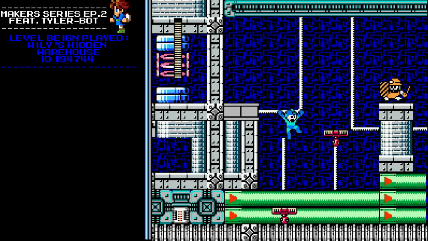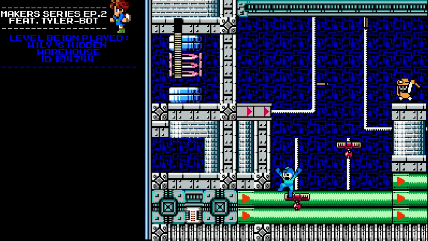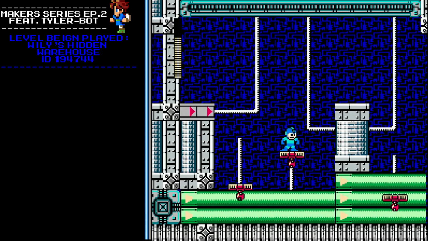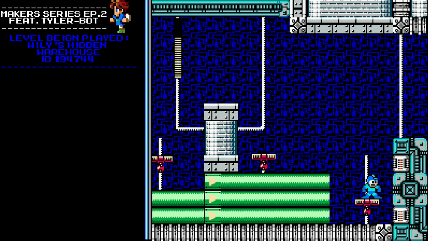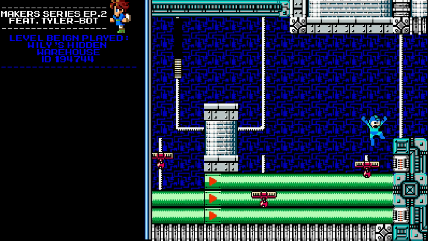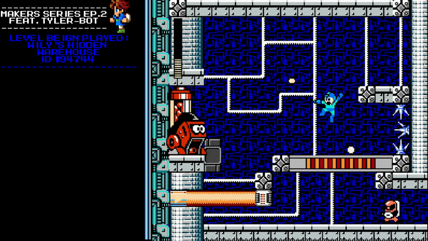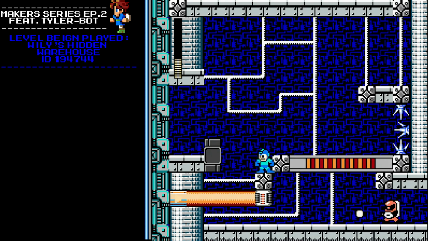Okay, so managed to kill him. So as you see, the bottom route is longer than the upper route, and is more challenging too. There are more insta-death elements there.